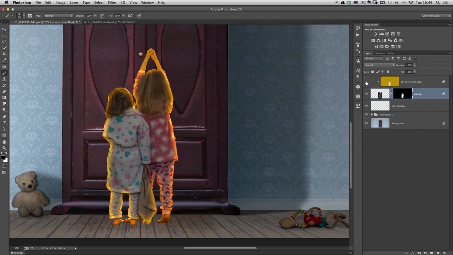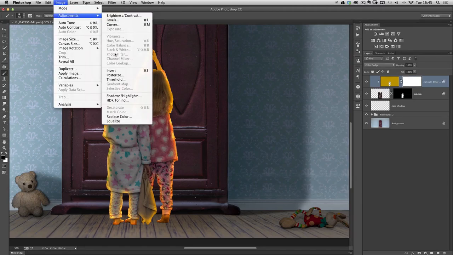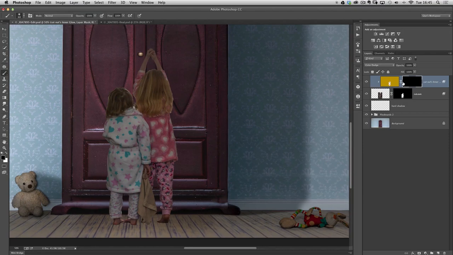So now you can see I can turn that off and on. And the great thing now is that when I click on it, I can add a layer mask to it. So I'm going to click on the layer mask icon at the bottom. Now, it'd be easier for me if I hide this effect completely and then just paint it in where I want it, rather than being very careful to remove it from areas. So with this layer mask, I'm just going to invert it first. I'm going to go to Image, Adjustments, and Invert. And that's going to make the layer mask black.